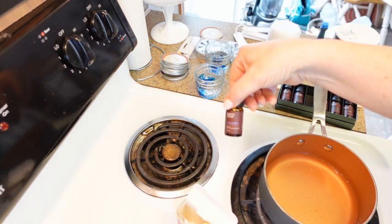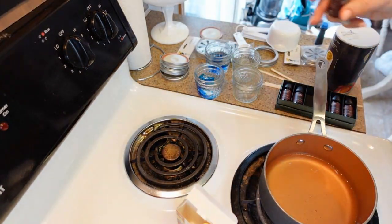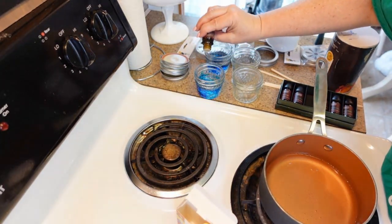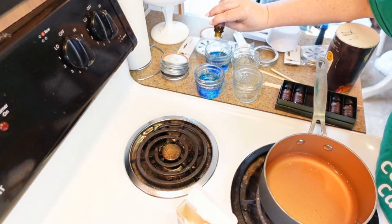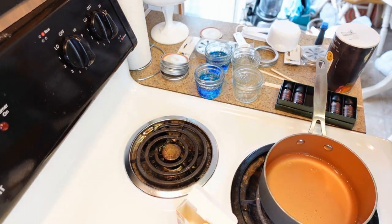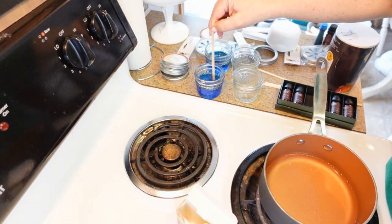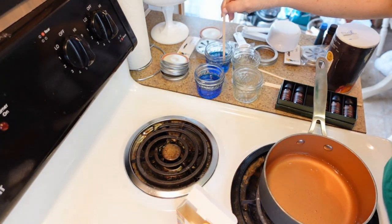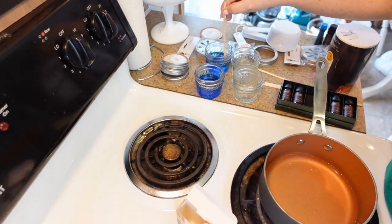Okay, now you're going to put whatever scent you would like. I went with lavender. I thought that would be nice, and I'm going to use this in the restroom. I thought that this might be something nice for spring and summer, just a great scent. And add as many drops as you'd like. Probably 10 to 15 drops. I also, in one of them, added a drop or 2 of lemon or lemongrass. Those smell good together. But Google it. There's so many different fragrances you can put together.